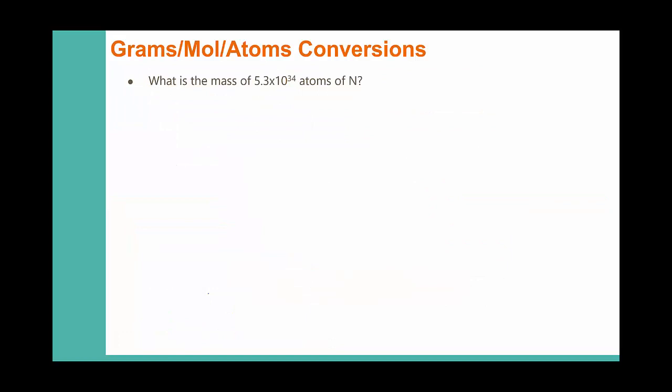All right, now things we didn't get to in class. There are some issues still going on with our atoms to grams to moles conversions. And I think this is mostly caused by flip-flopping your conversions. So let's start with this one. We want to know the mass of a bunch of atoms of nitrogen. So when we start this out, we are going to start with atoms. This isn't a place where you necessarily have to have the unit, but it can get a little confusing if you try to do it without writing the unit.